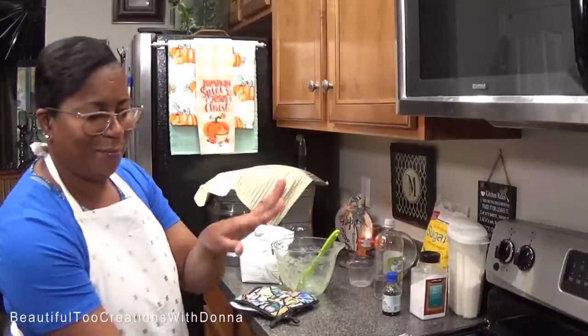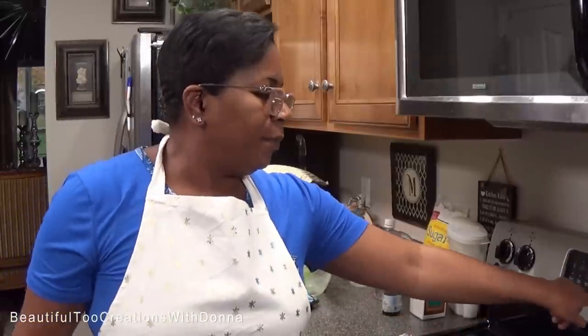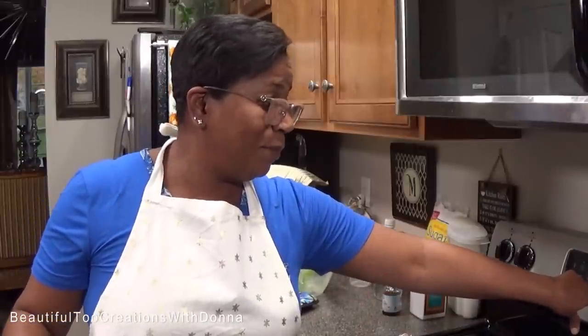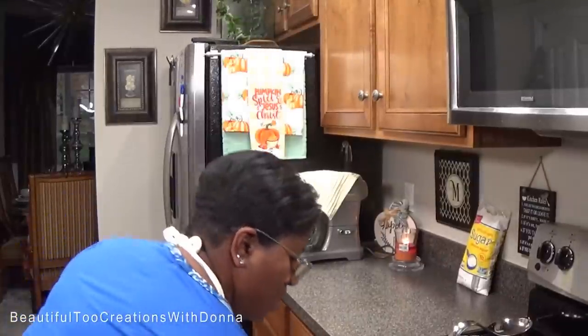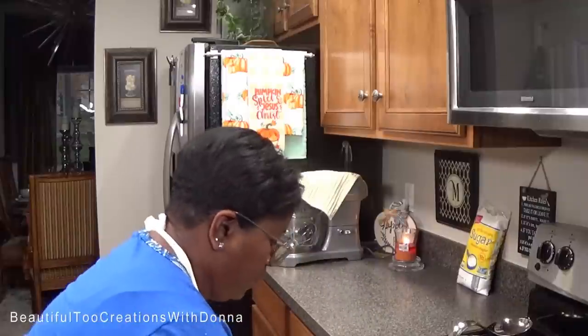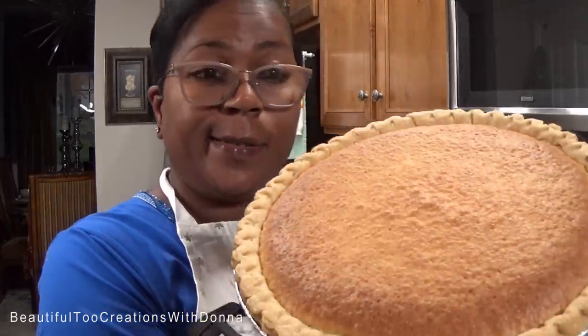425 degrees. And y'all, I didn't put that on the baking sheet. I didn't. I'm not used to doing that either, so I just put it in the oven. Okay, 425. Let me set this timer, honey. 10 minutes, and then we'll turn it down, okay? And cook it at least another 40, 45. We're going to turn it down to 300 degrees. Guys, after I turned the oven down, we did cook for another 40 minutes.